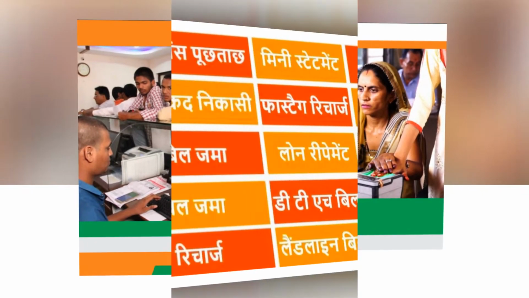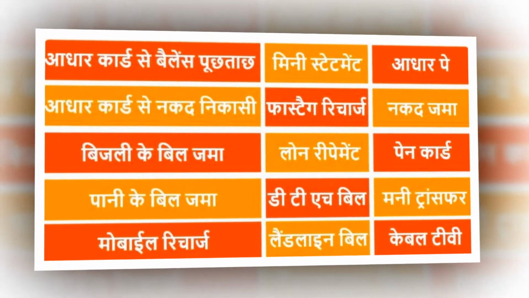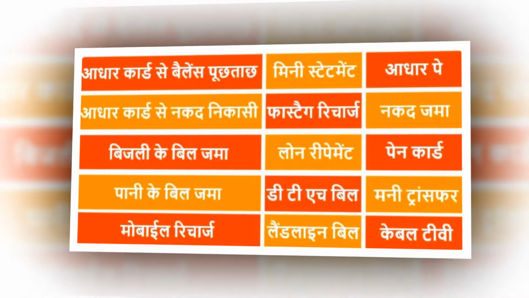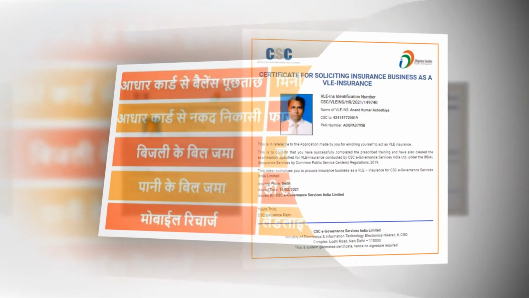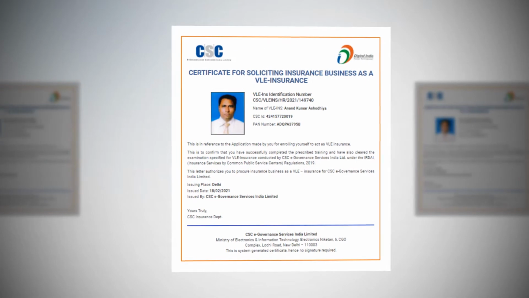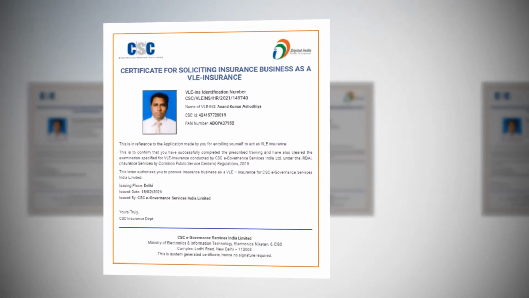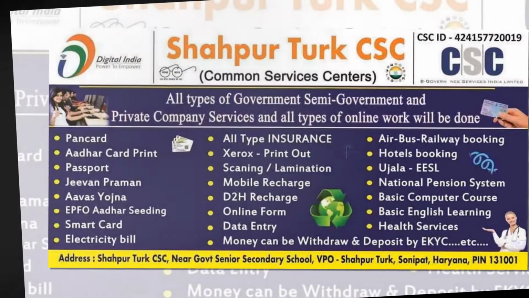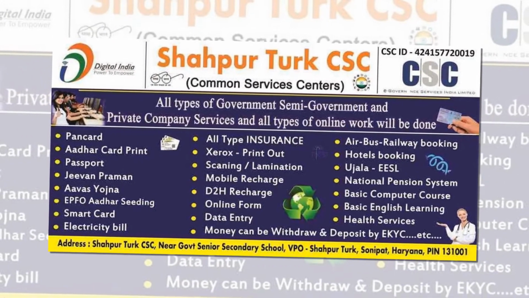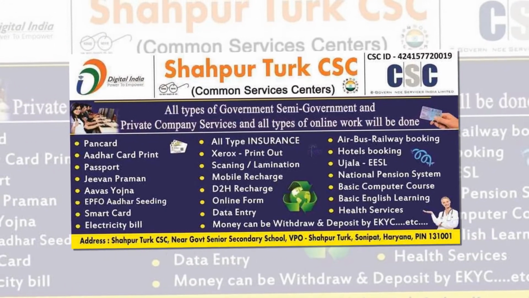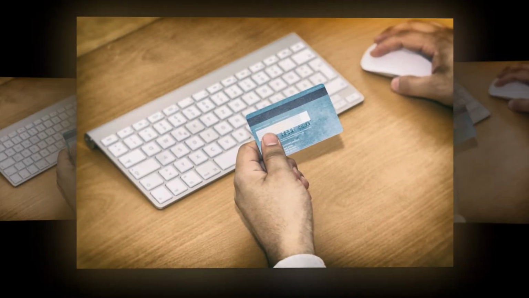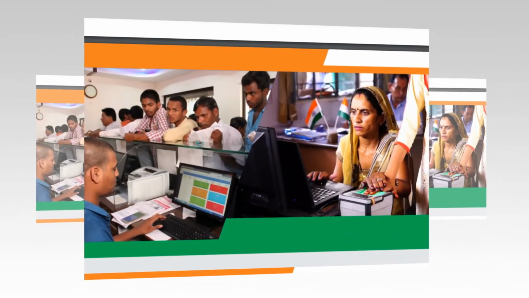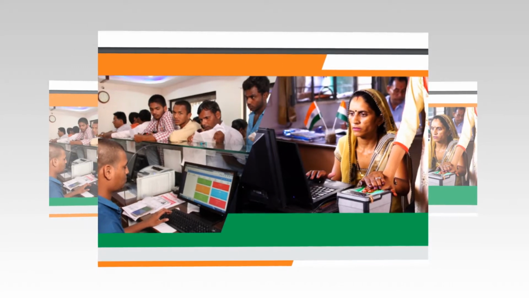What is a VLE, Village-Level Entrepreneur? VLEs are village-level entrepreneurs who deliver various government and non-government services to the end consumers from the CSC outlet, mostly self-owned. How to register as a village-level entrepreneur, VLE. To register as a village-level entrepreneur, VLE, within the CSC, simply follow the steps mentioned below. 1. Visit the registration website and apply under new registration. 2. Click on the Apply button displayed.